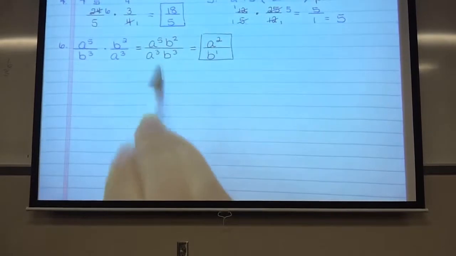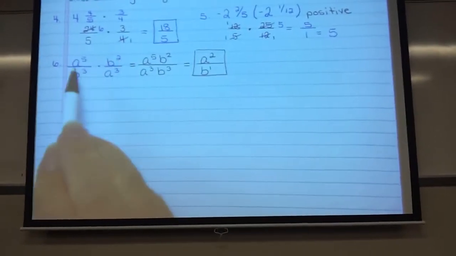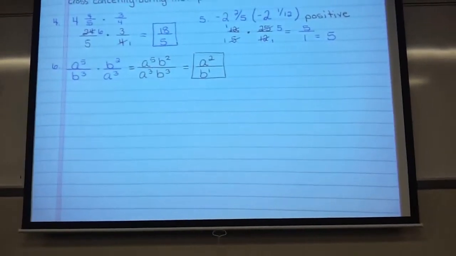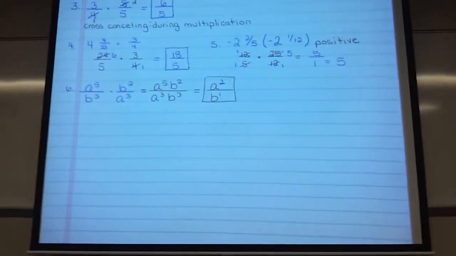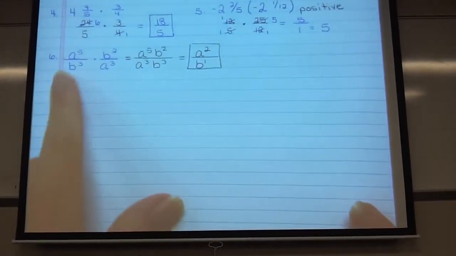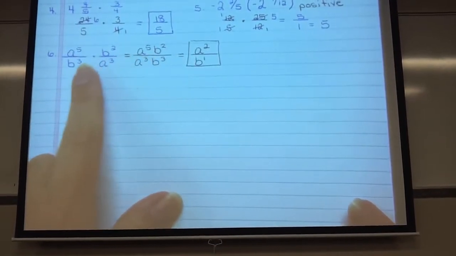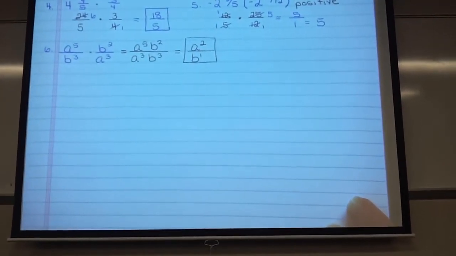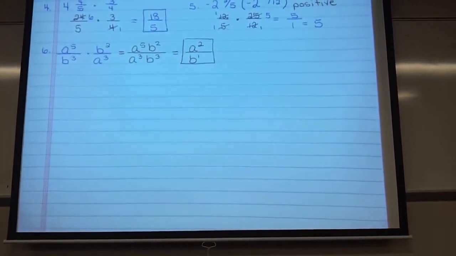You don't have to squish them. You could just kind of cross cancel in your mind, but sometimes it's easier to just look at one thing than having to do it separately. But all I did is just kind of squish these together and then squish those together. Let's try another one with the letters.